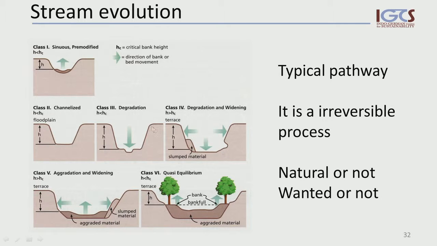However, all of these are irreversible processes. We cannot revert this by engineering applications. So this could be a natural evolution, as one would expect, but it could also be initiated by some unwanted processes or some human intervention that was initially wanted but then ran out of control and became something unwanted. Still, those effects cannot be restored. We can only partially then recover maybe riverbanks or change the depths of a river valley, but essentially it's an irreversible process, or it becomes very expensive and usually not very successful.